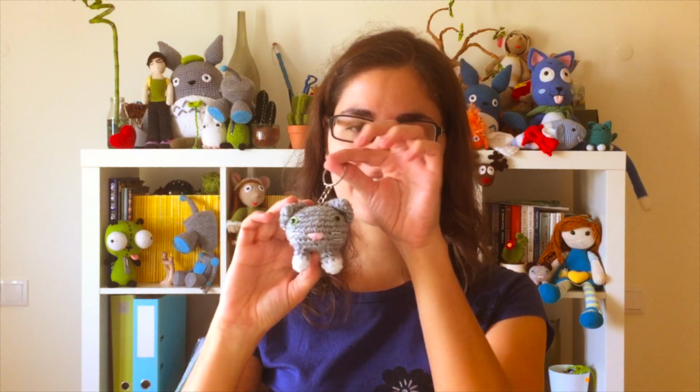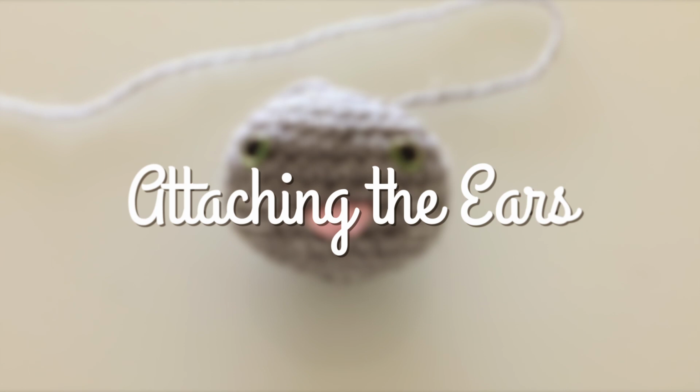Hi guys, today we are going to assemble Kitty and attach the keychain. Let's get started! Attaching the ears.